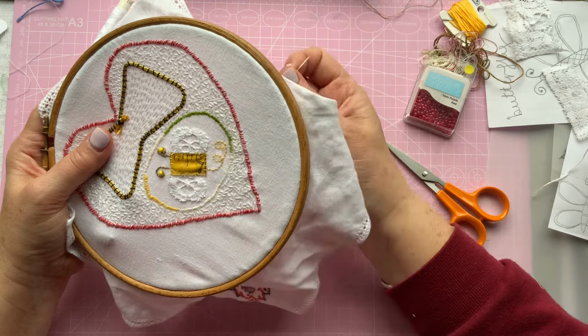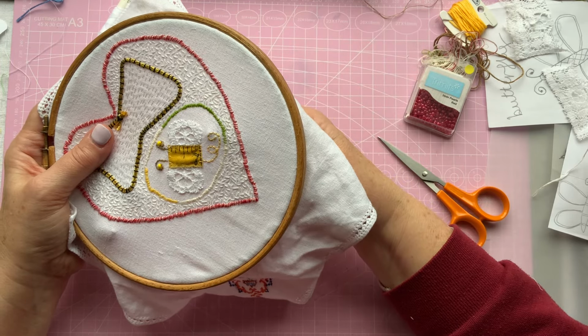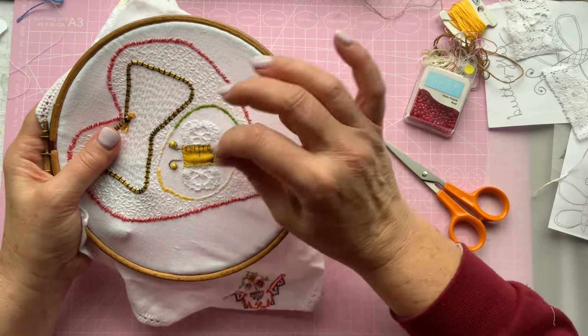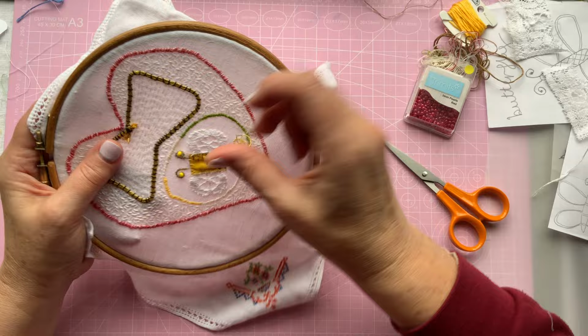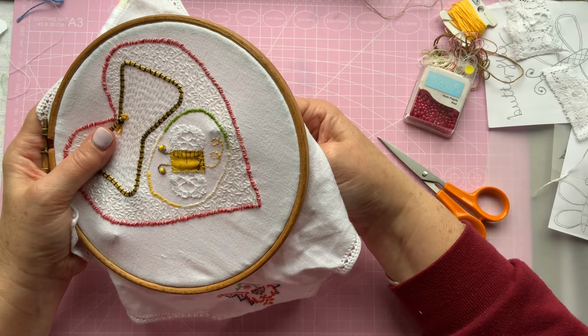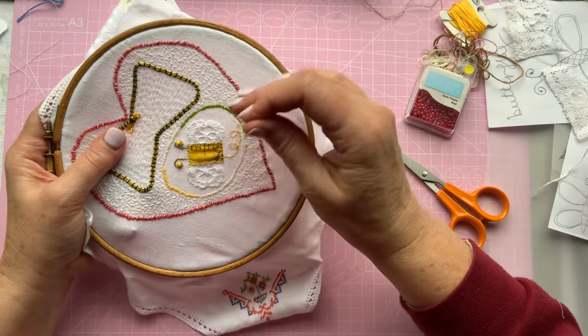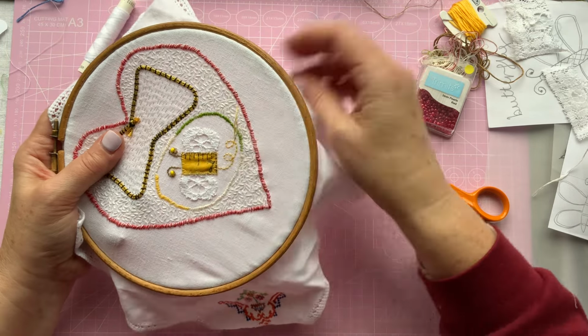But then again, rather than take a long stitch here to go there, she'll come in at that one and go there. And it saves an awful lot of thread, but I always forget to do it. But I think it's a really good idea. Back.